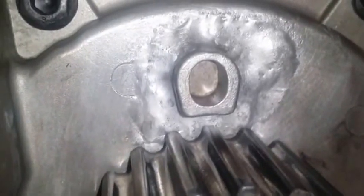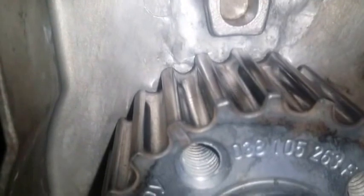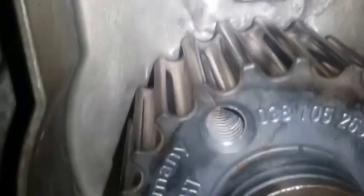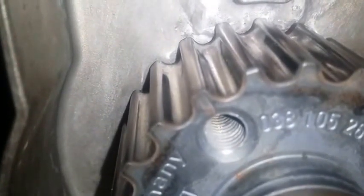I honestly, at this point, since that is aluminum and this is metal, I would not mind if this metal shaves off that aluminum the distance that it needs.